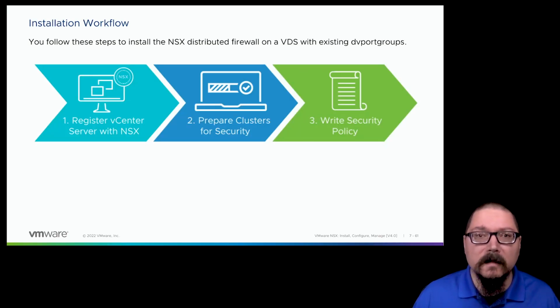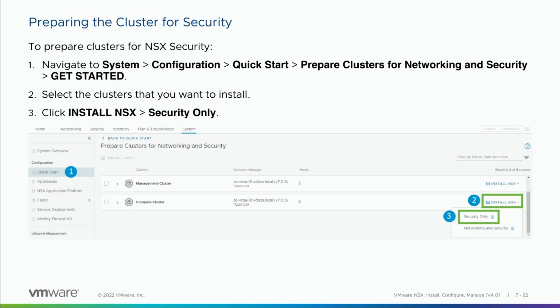Now, the preparation is pretty straightforward. I need to deploy my NSX managers. We kind of have the assumption here that my NSX managers are deployed. I'm going to register my compute manager, my vCenter Server, like we did earlier in this series. And then we have a specific host preparation just for security, right? Strictly for security that we're going to do. Once that's done, well, then we can start writing our policy using our distributed firewall.